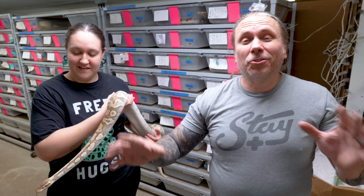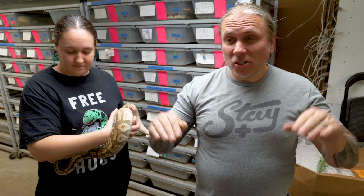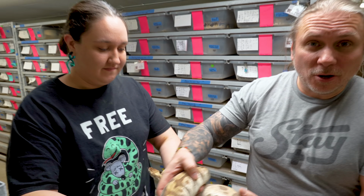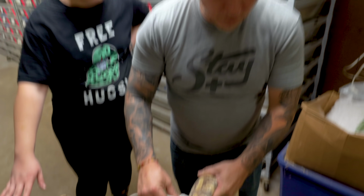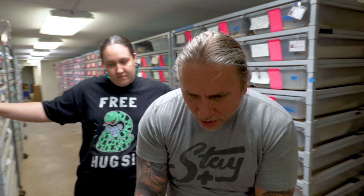I love these guys. Like I mentioned a couple days ago, we're gonna go through and ultrasound as many of the female ball pythons as we can, get that baseline so we can start making decisions on growth and breeding and all that type of stuff. So it's just a matter of getting every single female and just going ahead and marking her down. Now this girl actually has some decent follicles right off the rip. I wasn't expecting to have decent follicles, but you can see right here, they're actually pretty big. Most of the ones I was ultrasounding before were about 11 millimeters, and I'm kind of expecting that. These guys are actually 16 millimeters.